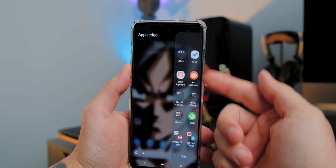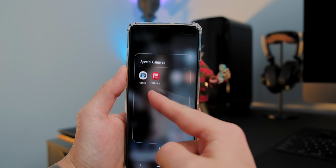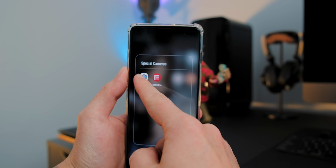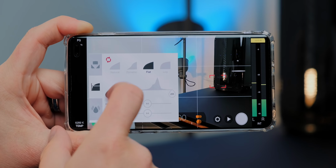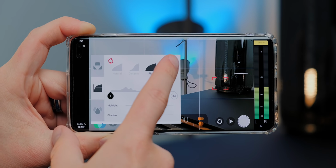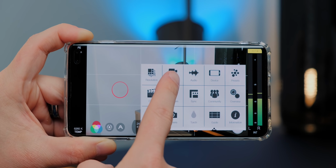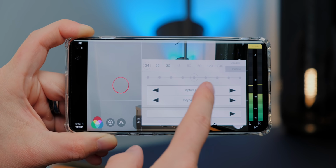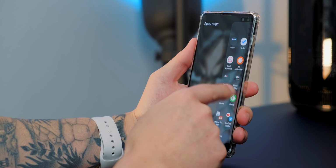In my special cameras folder, however, there are a few things special. I have the Pixel Camera APK, which works excellent for portrait mode and night sight. I also have Filmic Pro here if I ever want to get creative with video recording. I love Filmic Pro because I can shoot anamorphic and it de-squeezes right within the app. Plus it has a ton of manual controls and it just gives me ultimate flexibility with video recording on a mobile device.